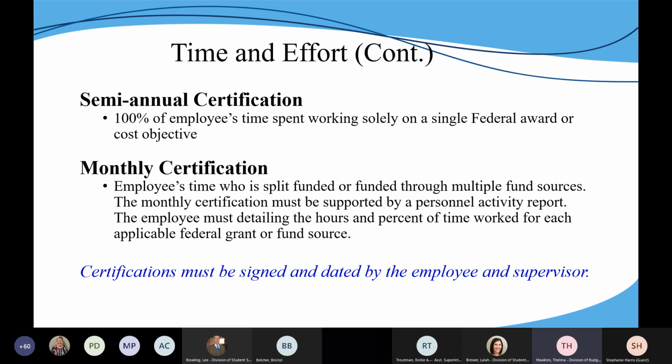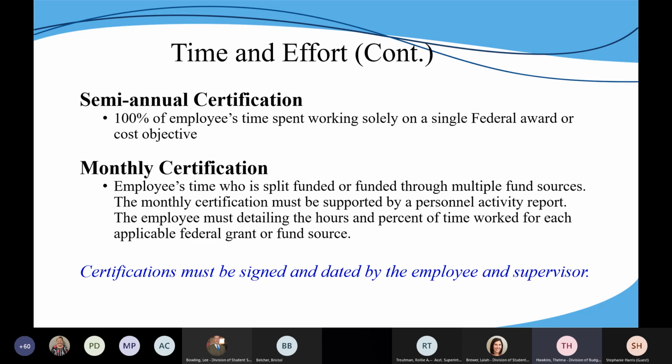If there are multiple employees who are working 100% of their time on one grant, then the supervisor can complete one form and list the employees' names and their positions, and that form would only need to be signed by the supervisor that has firsthand knowledge of the work that's being performed.